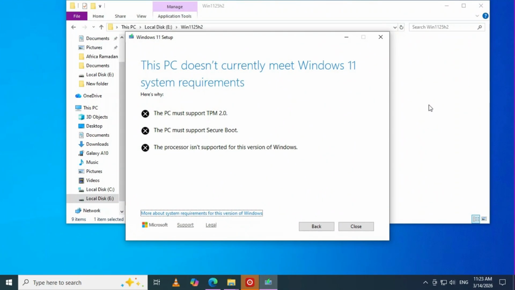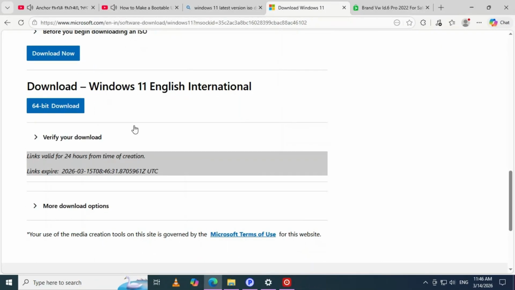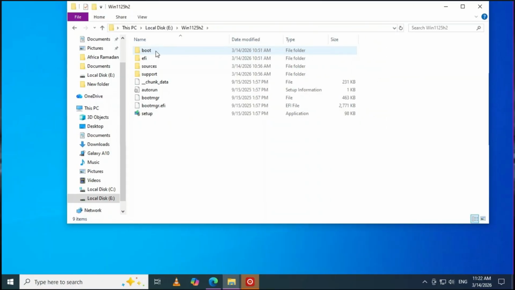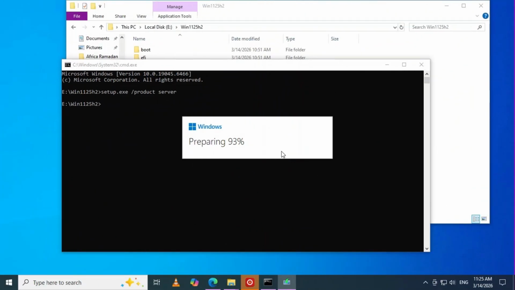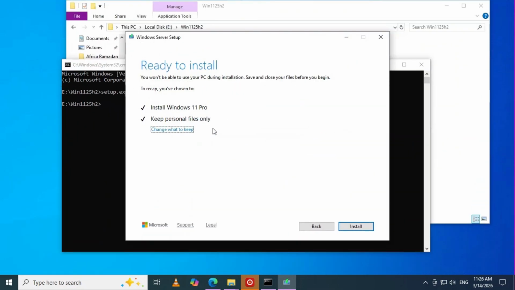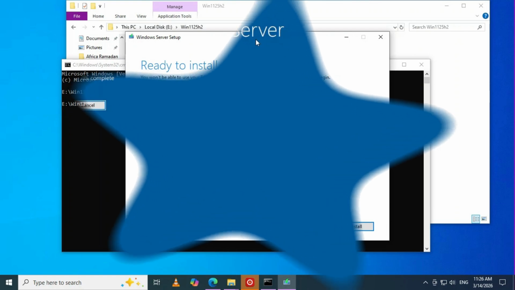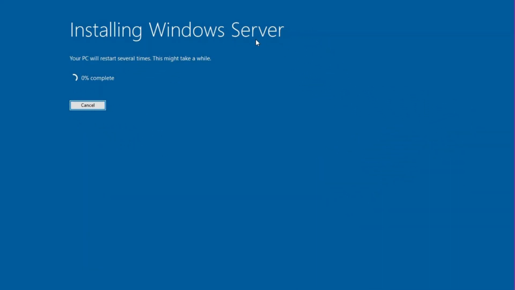This PC can't run Windows 11 error and couldn't see any way out? Don't worry, you don't need a new computer or another tool, not even a USB device. I will show you the fastest and easiest way to bypass Windows 11 system requirements using only a simple CMD command on the latest official Windows 11 ISO file. That's version 25H2. Stay tuned.